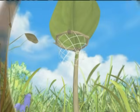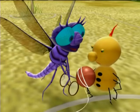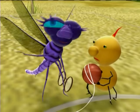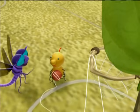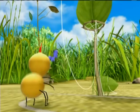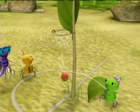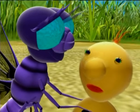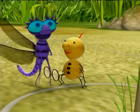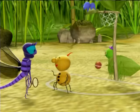Okay, if you say so. Now, go ahead and shoot, and think swish. Swish? Swish. Okay, but without my glasses, I can't even see the... It's okay, Spinner. Just give it a try. Okay, swish. Here goes. Yay! It went in! It did? Swish! That was incredible! I've never seen anything like that before. Thanks, Dragon. You're a great coach. Come on, let's play some more. You're on.